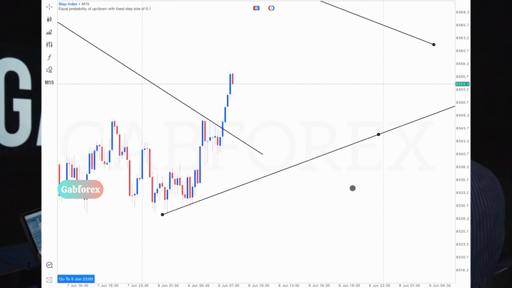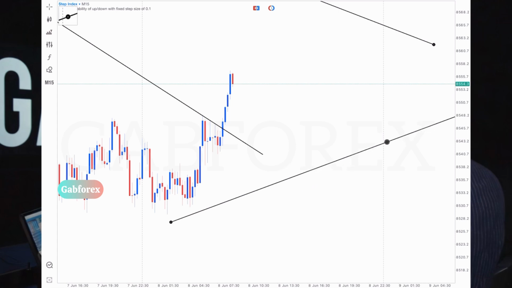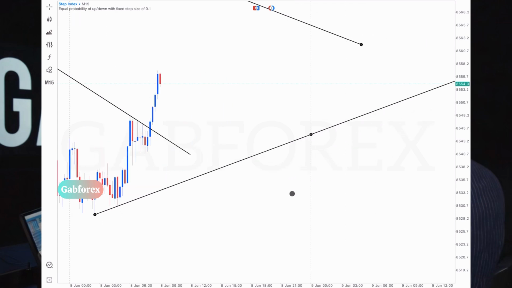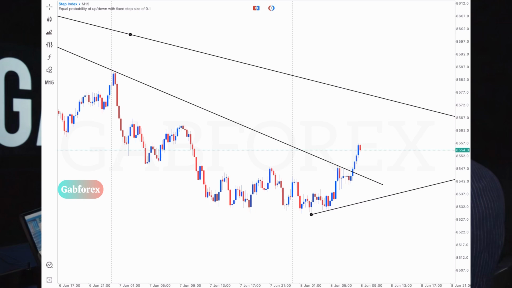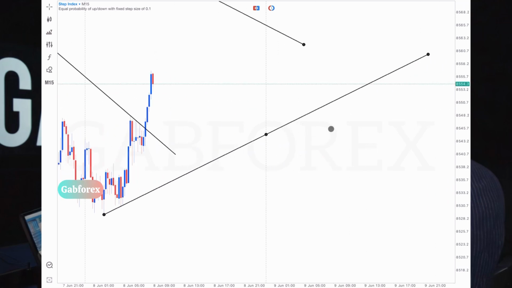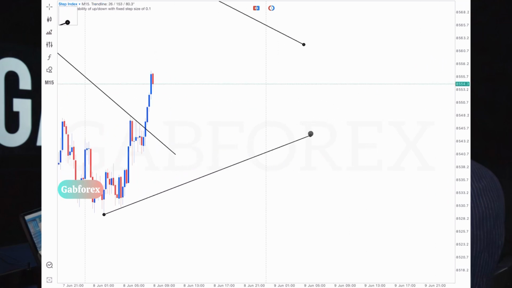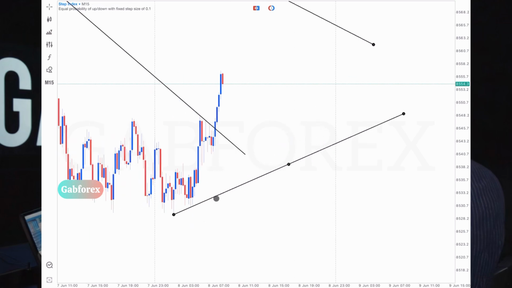So on 15 minutes here, I'm tempted to teach about entry on this video, but entry should be for another video. So let's just focus on the trend line. As you can see, we are here. I'm carefully connecting it, making sure I use the tip, the wick of the candlestick to connect my trend line for a reason. It's just a thing I have done over time and it works, and that's why I'm doing it.